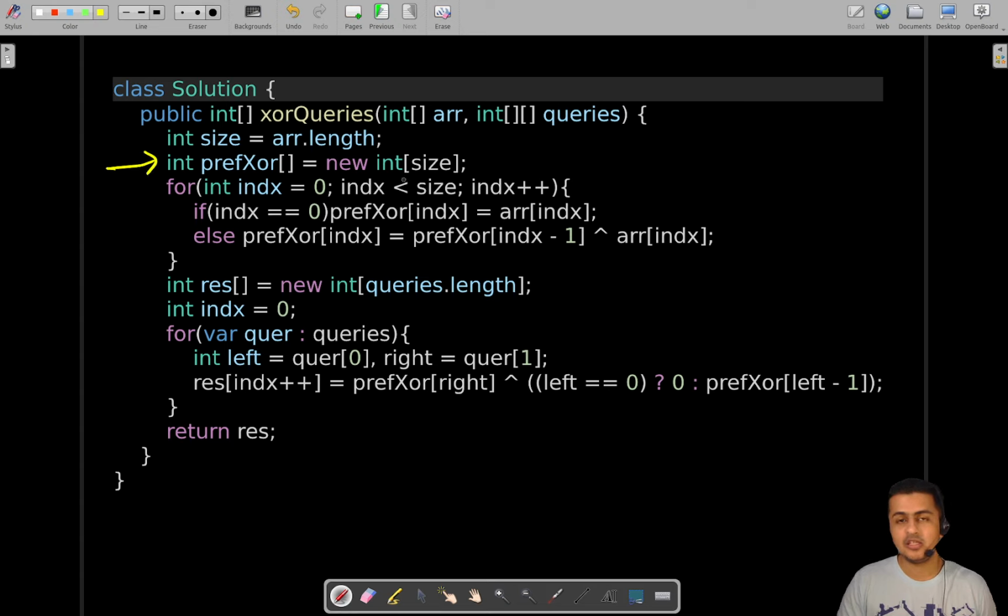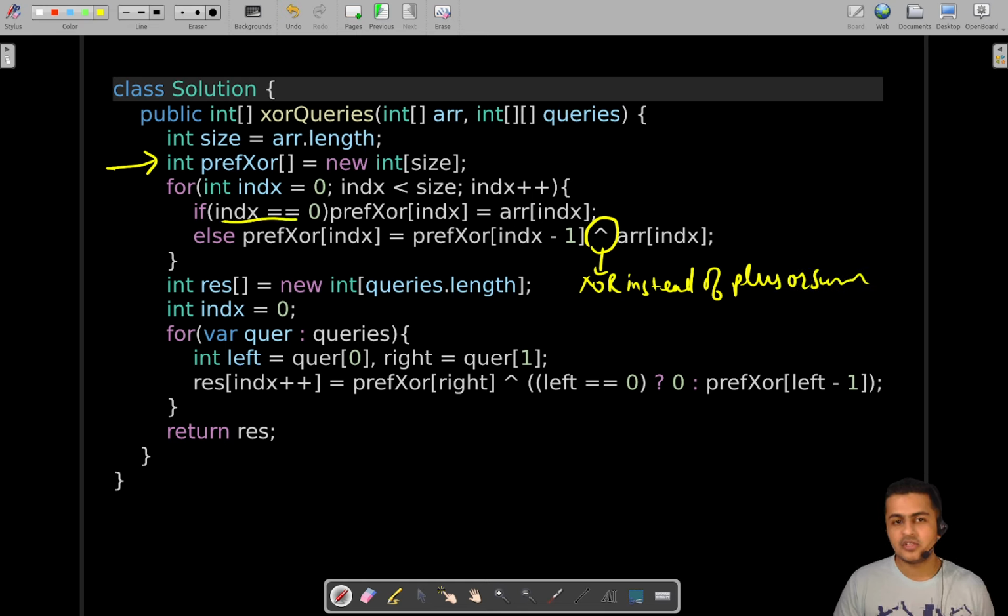And as I already talked about the similarities between prefix sum and prefix XOR, the only difference being that instead of the plus operation in prefix sum, in prefix XOR you are using the XOR operation. Okay, so this is XOR, instead of plus or sum.